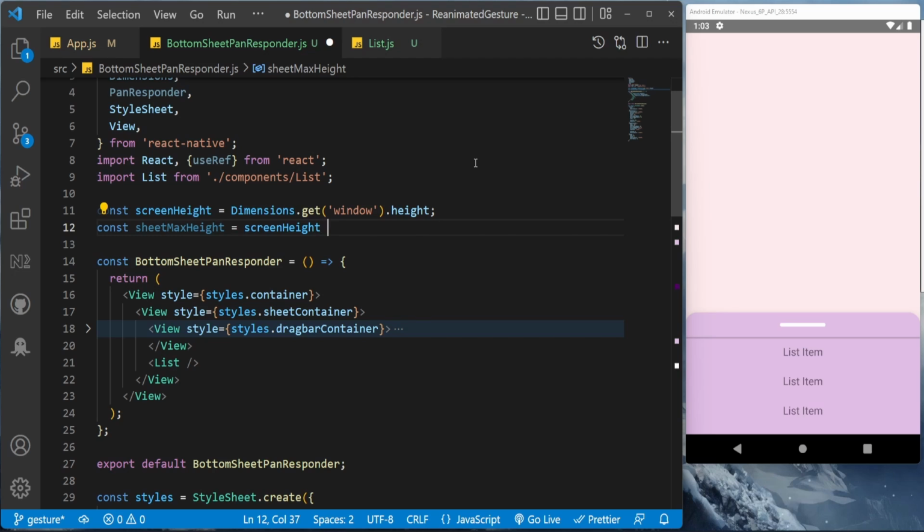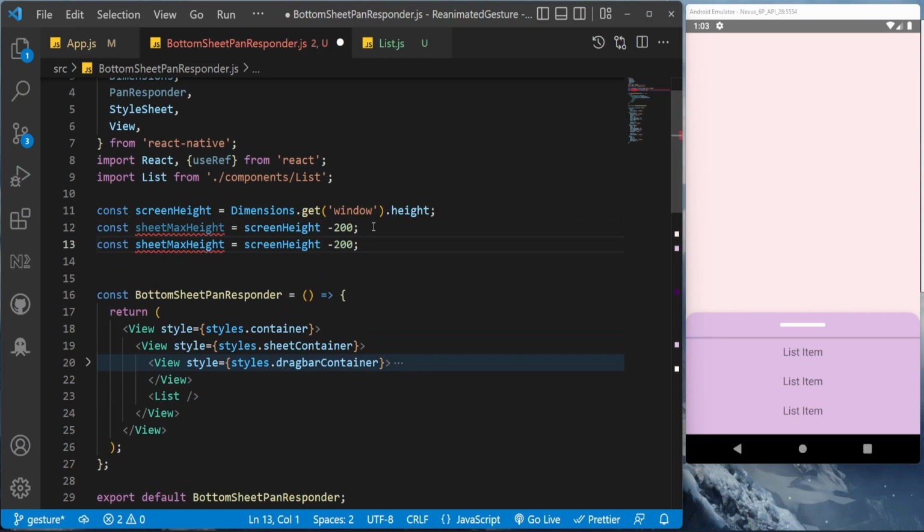For now, our sheet max height will be screen height minus 200, which will be up to this much. Okay, so next, let's get the sheet min height. I'll set the sheet min height to 200 only.